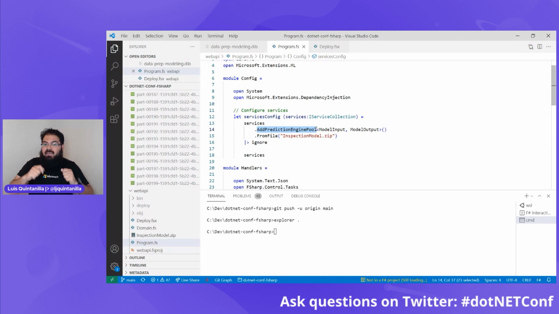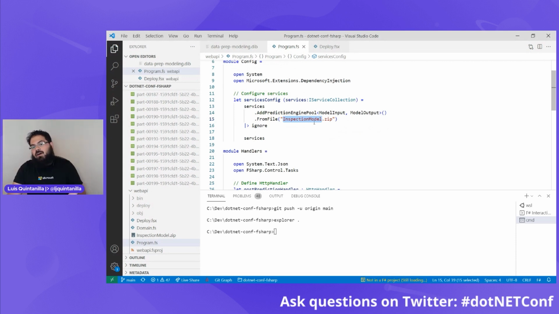And what this does is it makes the prediction engine convenience API for making single predictions scalable, right? So you can handle multiple requests at the same time. And we're going to use that inspection model .zip file. Something I skipped over was that when we saved the model, we saved it to this file called inspection model.zip. It's basically just a serialized version of the model that contains information like what your inputs are, what your outputs are, and what transformations need to take place to make predictions and things like that.